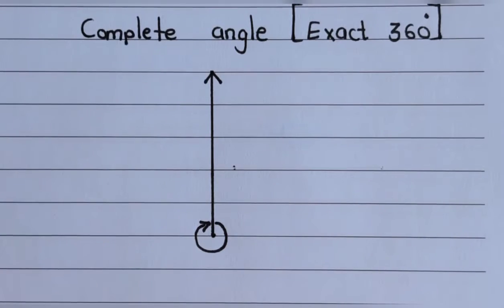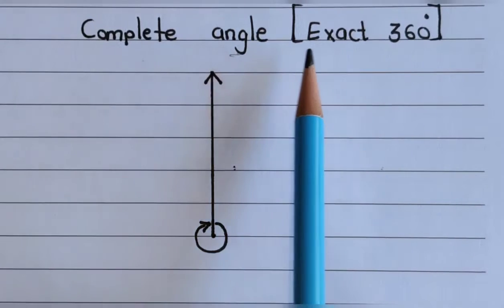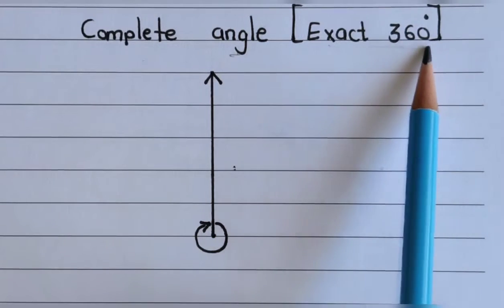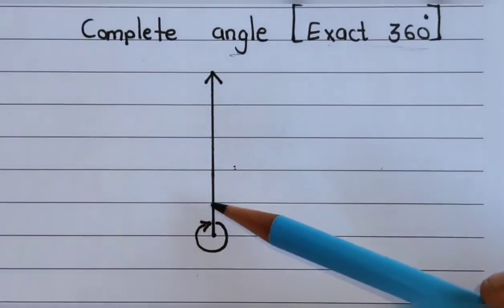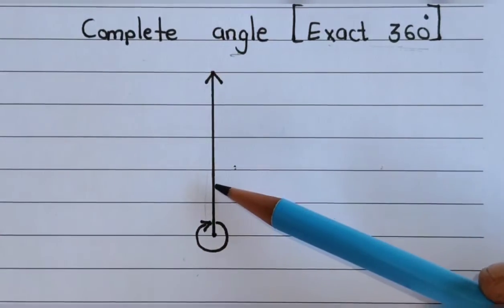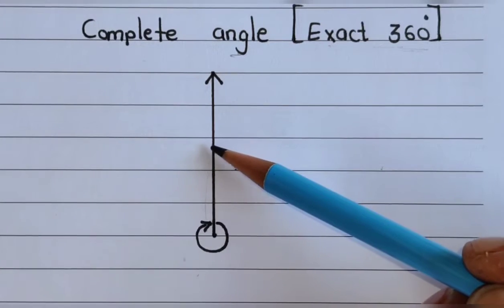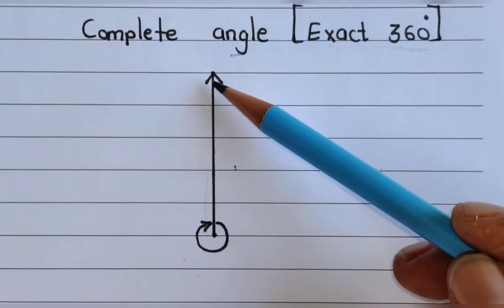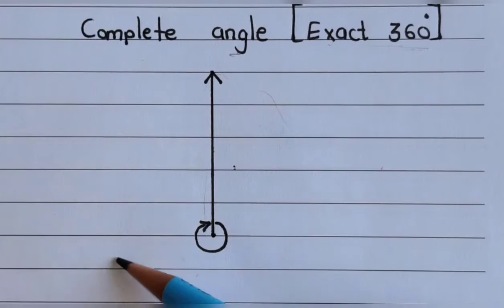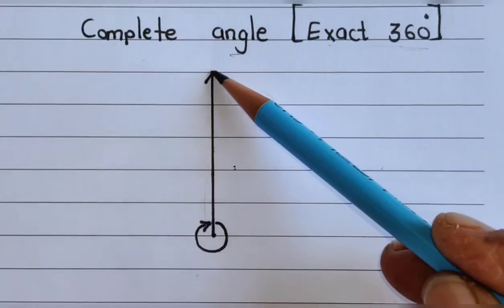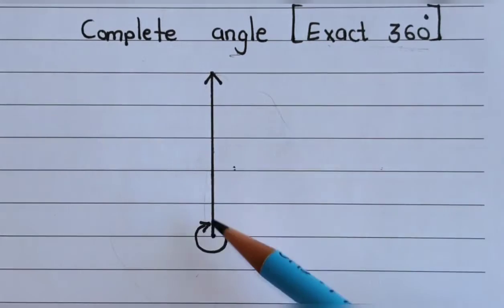Next is the complete angle. What are complete angles? The angles whose measurement is exactly 360 degrees. That means starting from one point, you could see only one arm is there. Actually, this is not only one arm. These are two arms, but one above the other, and that's why the second arm you cannot see, because it has taken one whole complete circulation and comes again back to the point where it started. So this is called a complete angle.